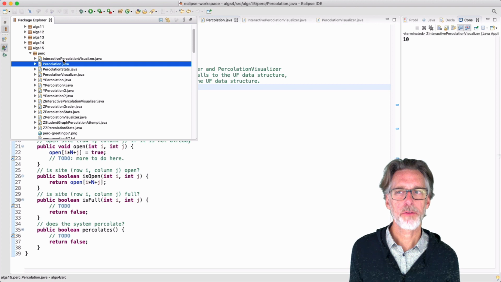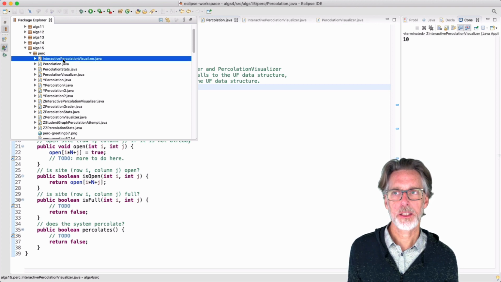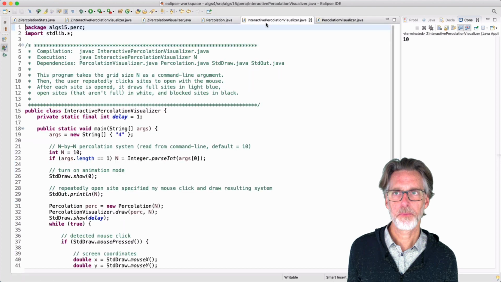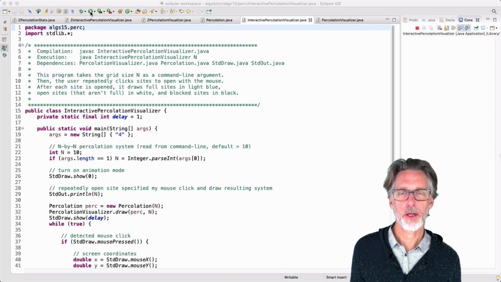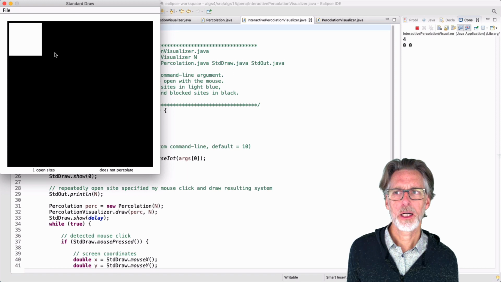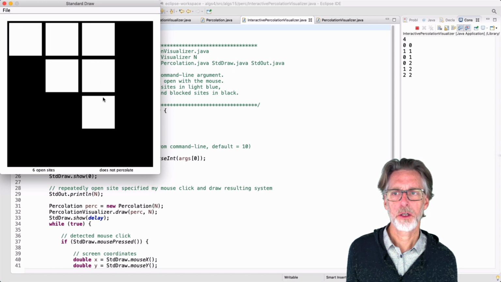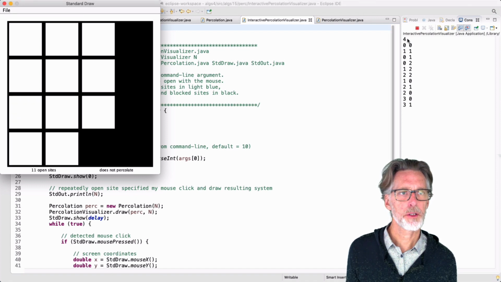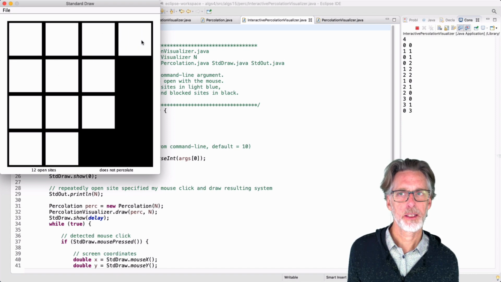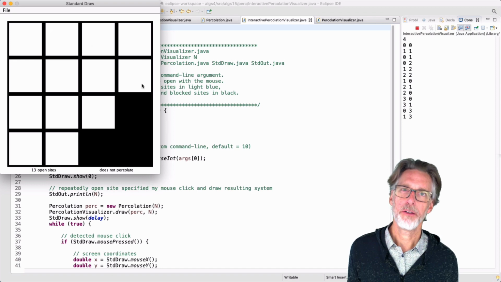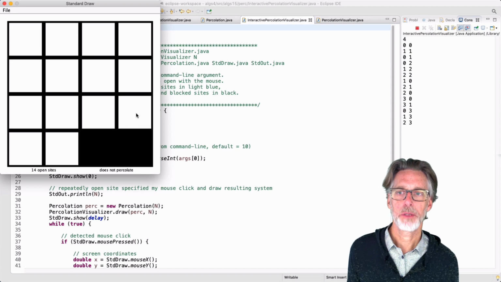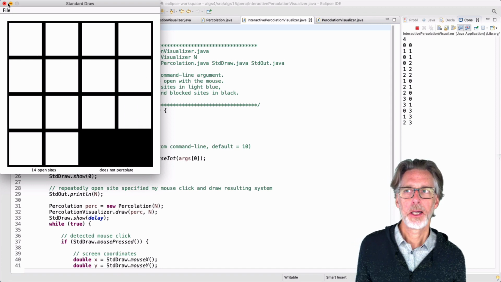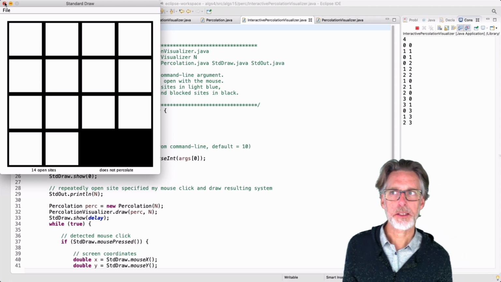Let's just look at how one of them works out of the box. This is the interactive percolation visualizer, and you'll see what it does here when I run it. It's going to pop up a little window, and I can then click. I'm clicking with my mouse, or you can just hold the mouse down. And you'll see 2 things are happening. One is that I'm getting numbers on the console telling me which position on the screen I'm tapping. And I'm also getting a visualization of that tapping. So if I tap the same square over and over again, of course, nothing happens. But when I tap new squares, something happens.